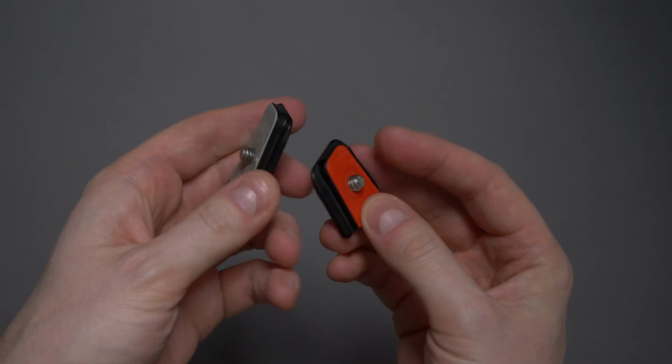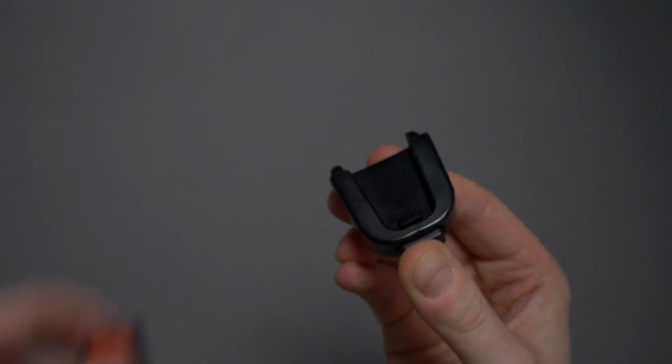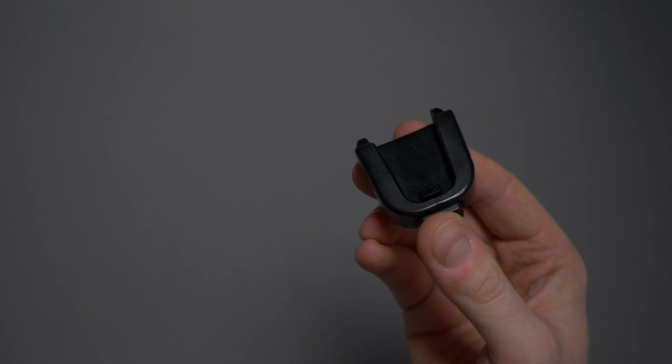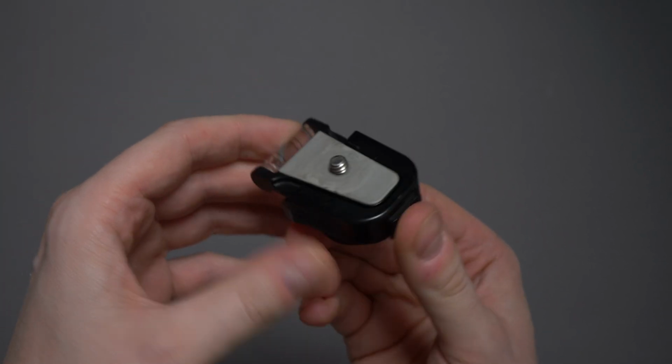The quick release plate is also similar to that of the 3K ball head. It's just a little bit smaller. So you can see it's about 2/3 the size. They are interchangeable though. They're the same size to the tip. It's just that the smaller one ends before the larger one. The large Podzilla also allows for a 90-degree rotation, meaning that you can do portraits or overheads or whatever.